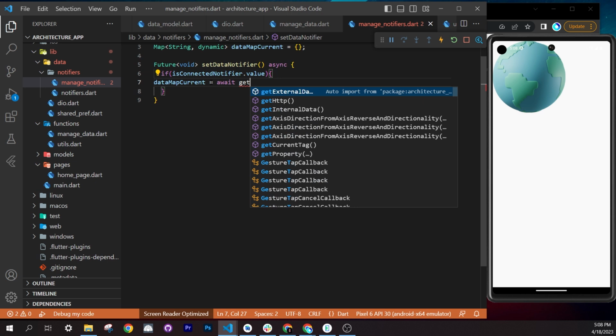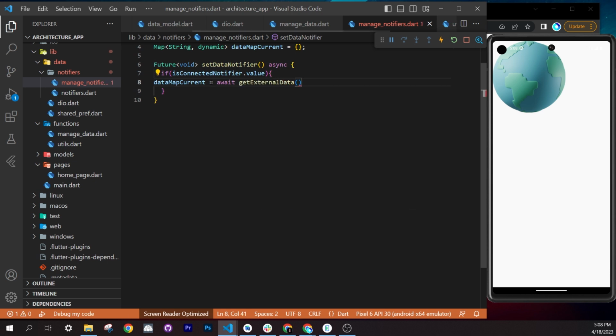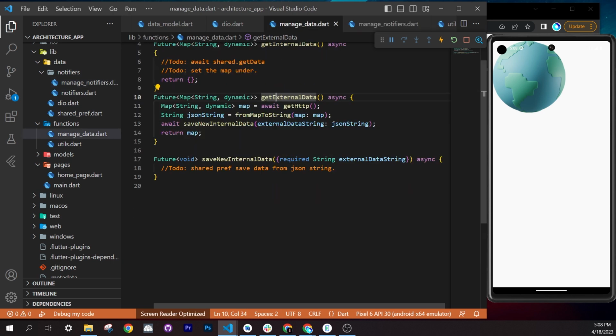get external data. And if you remember, we created this function earlier. So I will go inside this one, and you see that this is the function we created, get external data, which goes inside the get HTTP and uses the DIO package to get the information and return a map of string dynamic.